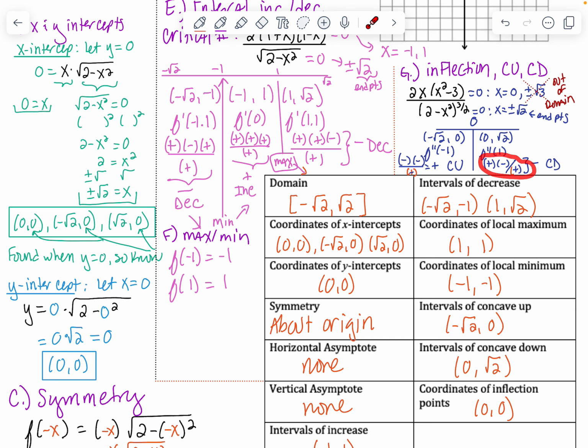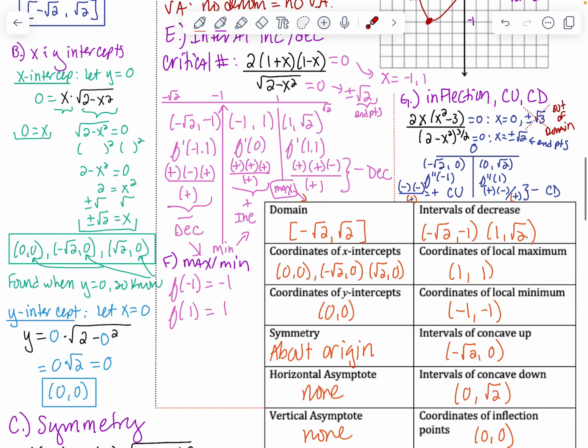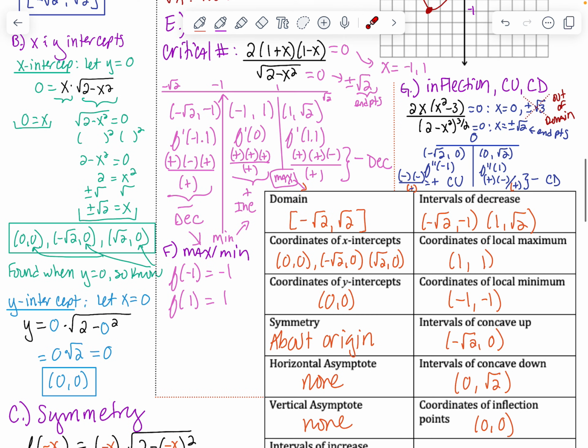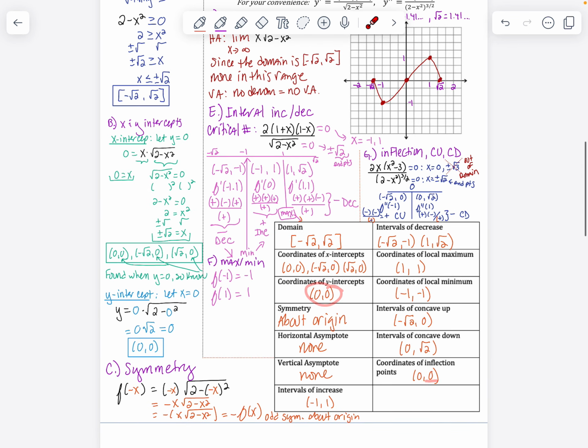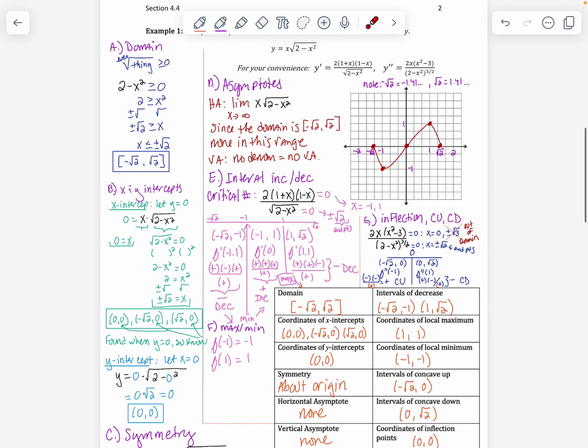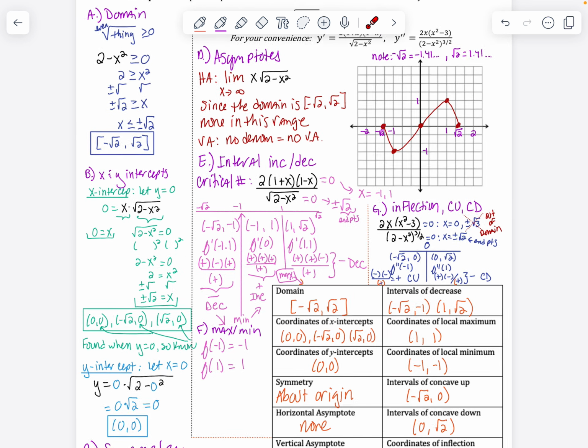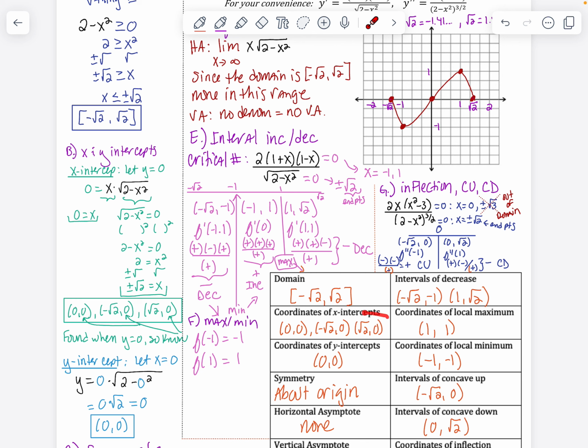And then we've got the reverse, not always the reverse, but in this case it is, when I plug +1 into this second derivative. So I have a concave down region. And we'd found that x equals 0 is our inflection point. And we've already said that 0, 0 is on the graph. So I kind of knew that's what's going on. So now what I need to do is take all of this information to create this graph. It's already given, so it's a little deceiving, but here's how I would go about it.